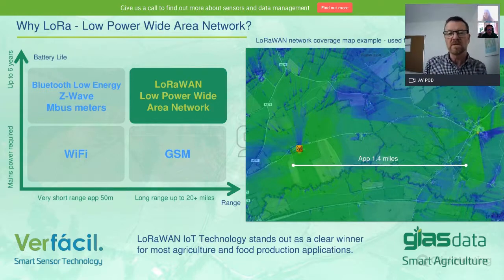Well, what we do with the water meters, and I've been connecting to water meters for over 20 years, is that most water meters have a magnet in to activate a read switch. Some come with a cable, some don't, but in fact we just buy the cable for the meter, and once the cable's on, we connect that to our LoRa device and convert the pulse output. We basically count pulses, send that to the dashboard, and at the dashboard we convert it into litres or into cubic metres. What we also sell now are meters with embedded LoRa, so the meter itself has the LoRa device inside it. Okay.